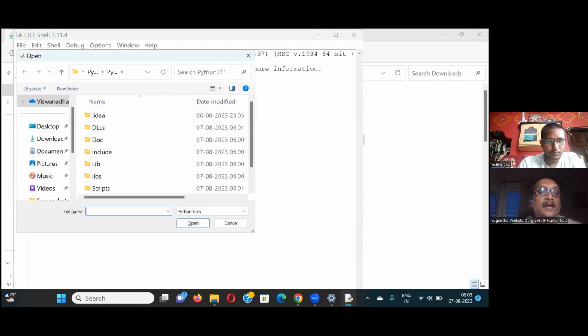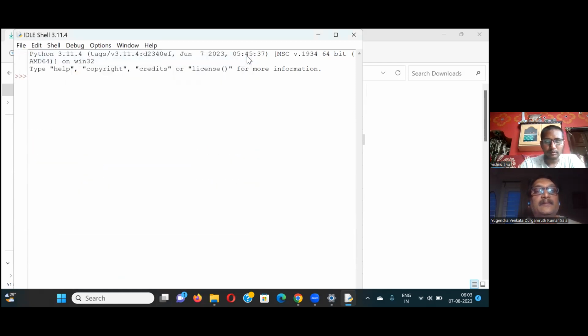Now we can do some Control N also. You can say cancel, now that we don't have any files. There is a cancel button just beside open. Don't close the window.